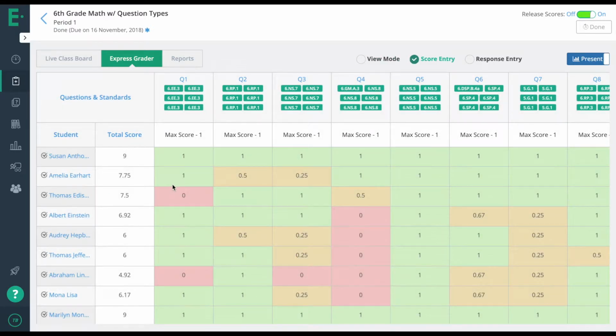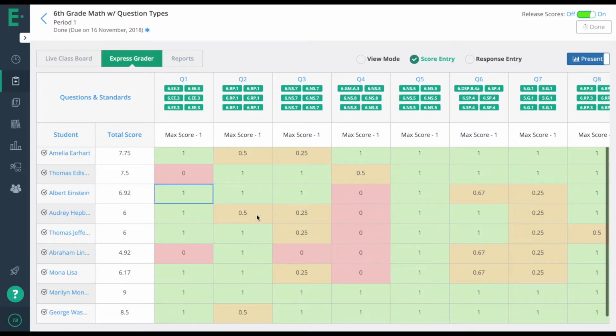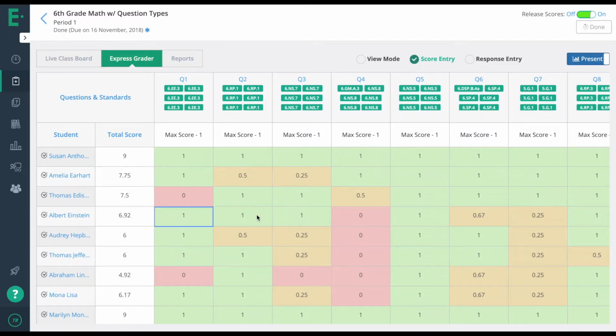And it's very easy. You go to question 1, and let's say you're doing this on paper and you've just graded all of them and you just need to come in and give them their scores. I go to Susan Anthony on question 1. I type in her score, press enter, go to the next student, type in their score, next student, type in their score, and so on. So all I'm doing here is I'm just clicking a number and then clicking the enter button. Nice and simple. It changes the values quickly, and it's a great way to regrade assessments really quickly.